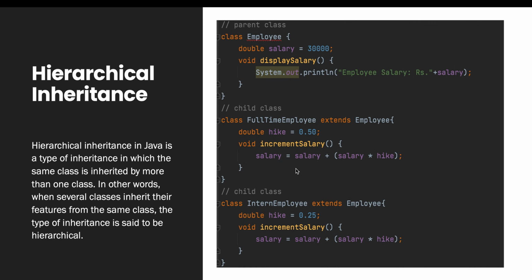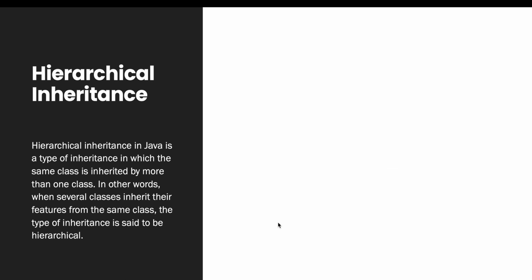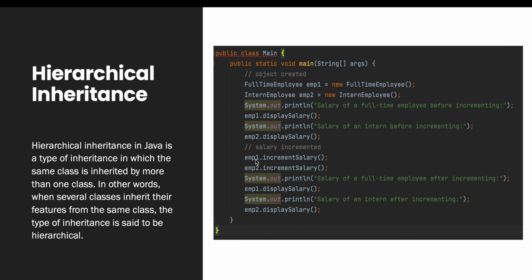What we are doing inside the method is simply taking the salary available here, which is going to be available for full-time and also intern type. But when we call the incremented salary using this full-time employee object, we are doing some modification here, right? We are multiplying something and then adding it back to the salary. And again for intern type also we are doing something and then modifying it. So that's why when you call employee 1 incremented salary and employee 2 incremented salary, the value will be modified specific to the employee type.